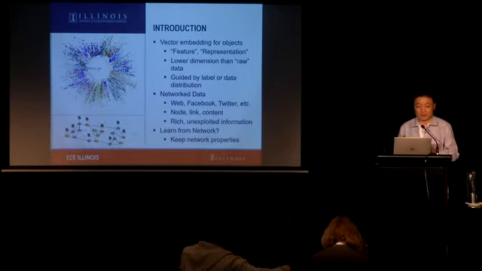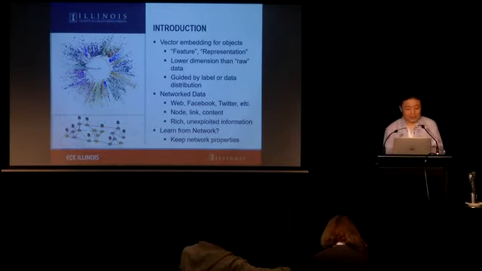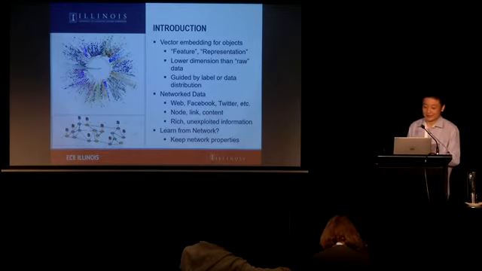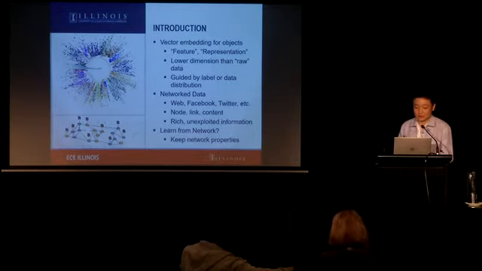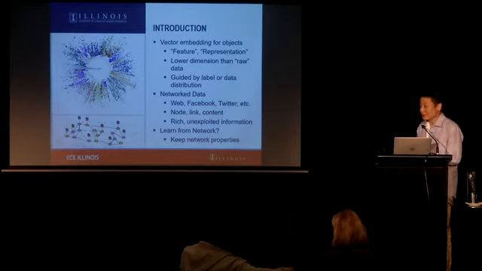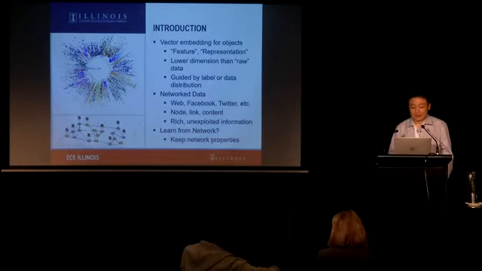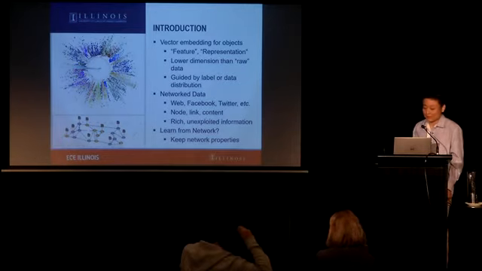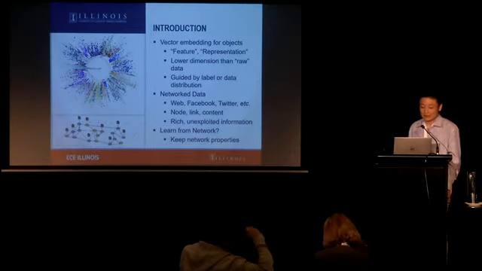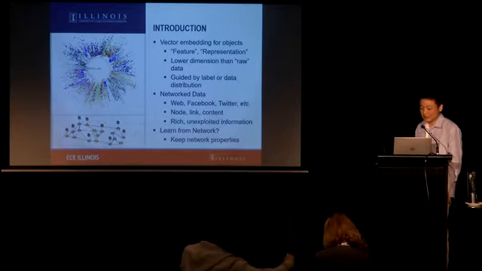So we assume there is rich information left in these links, but nowadays there are not too many methods that can use this link information to help the learning of the embedding on the nodes. So the goal of this work is whether we can do embedding learning on the nodes of the network with the help of the link structures. And so how do we do that? The short answer is we try to learn this embedding while keeping some properties of the network.